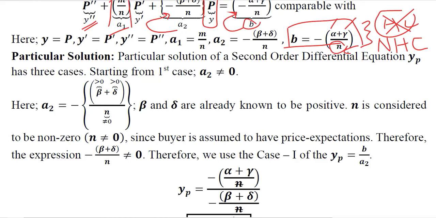So it is non-zero. Whenever we have three non-zero terms with a negative sign outside, it is likely that the answer will not be equal to 0. If this is not equal to 0, it means we have a non-homogeneous case. In the non-homogeneous case, we have to observe the value of a₂. If it is not equal to 0, then we can use the first subcase.